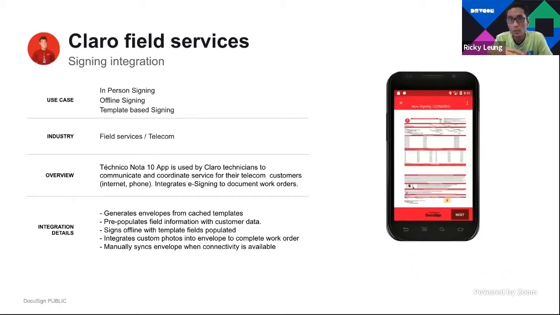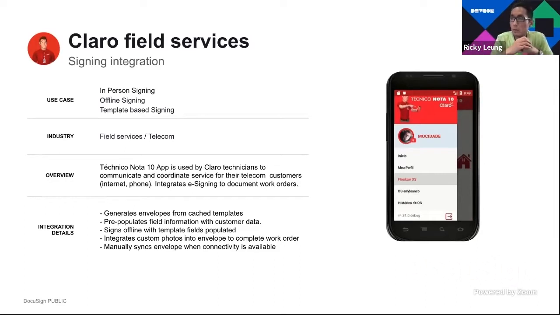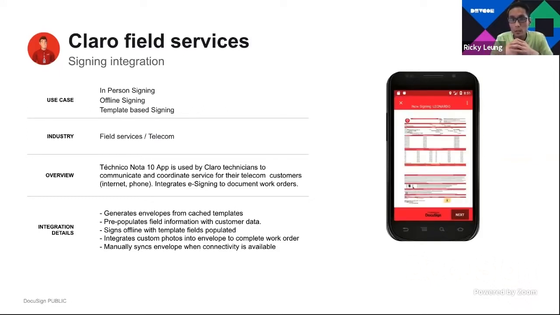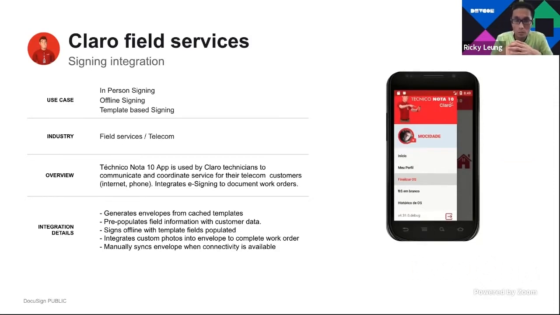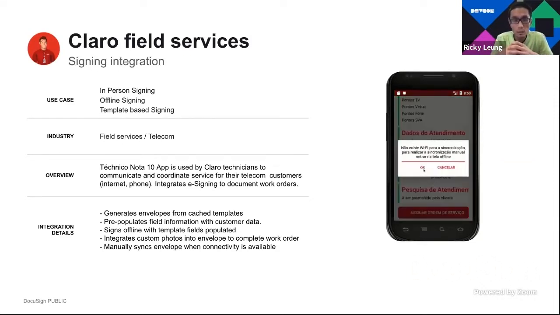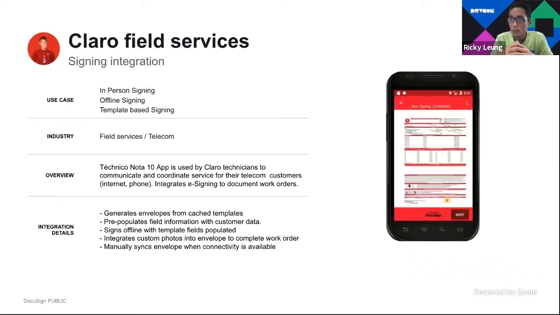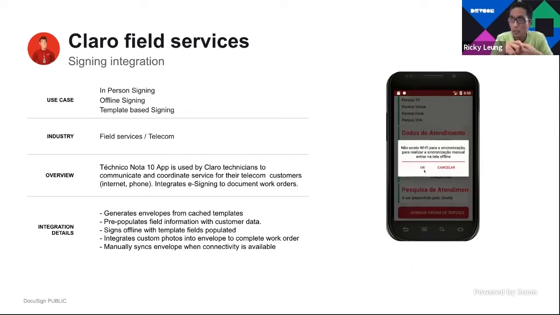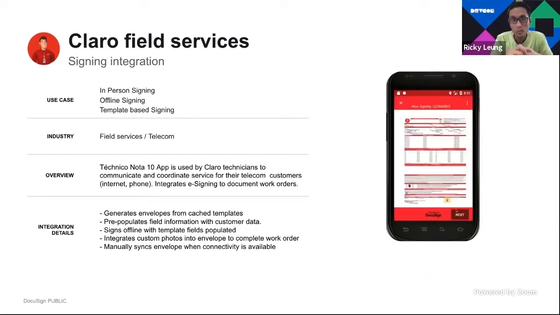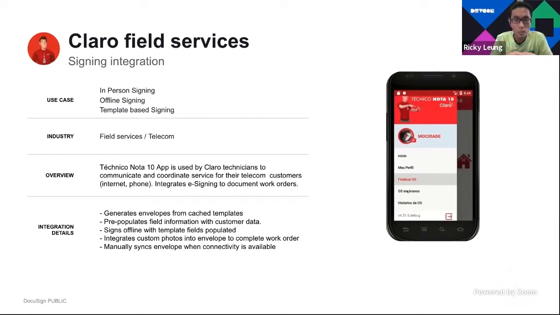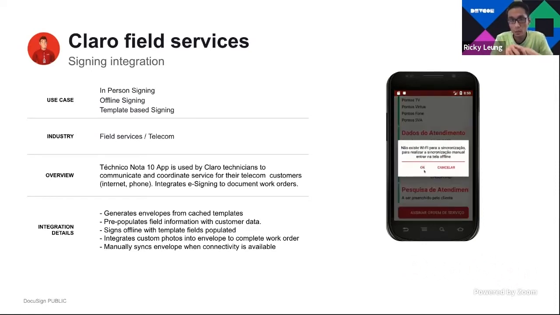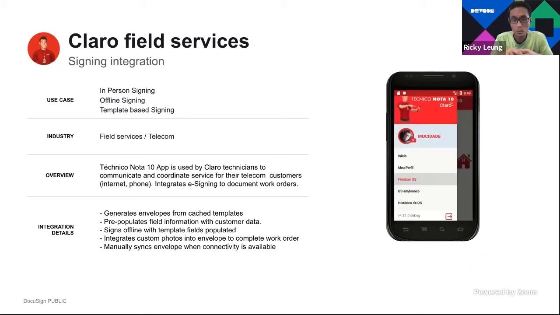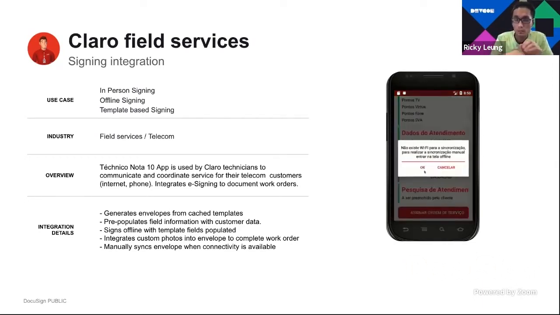First up, we have Claro. As you may have heard in the keynote, this is one of our larger API and SDK integrations. Claro is a leading telecommunications company in Latin America. They are heavy volume, using about 29 million transactions and envelopes a year. By using e-signature, there are really two things they've done. They created a good environmental impact, and there's also a monetary aspect. Environmentally, they have reduced paper usage by about 8 million sheets a year. Secondly, they've saved quite a bit of money, $125,000 in paper savings alone a year. So this e-signature integration has been very fruitful for them.